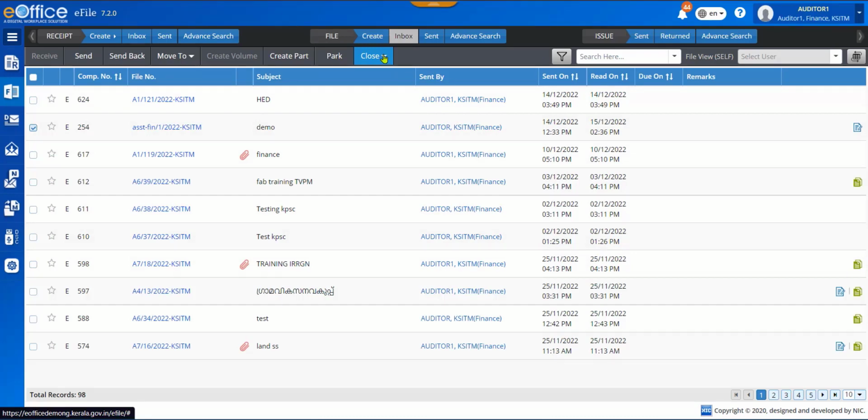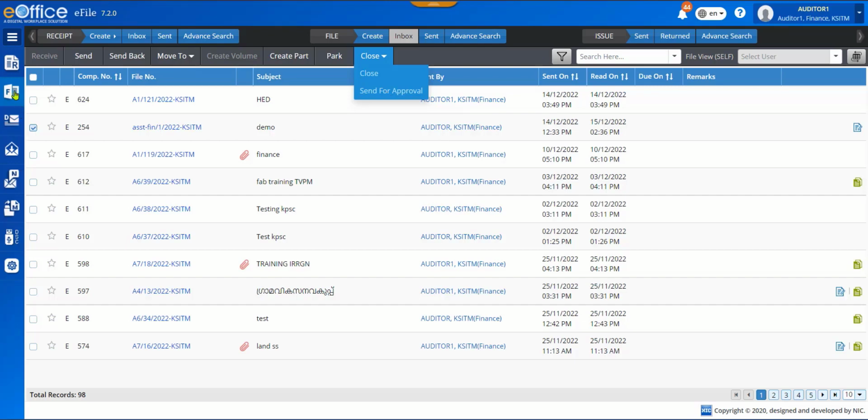If the user does not have an approve permission, then the Send for Approval option is required to be chosen. After that, a remark has to be given and then click on the button, Send for Approval. Once you get an approval for that, later on, we will be able to close that.